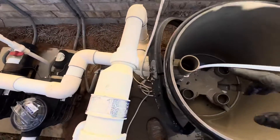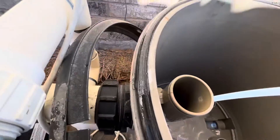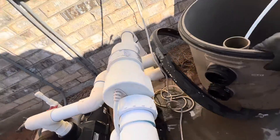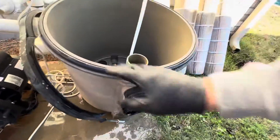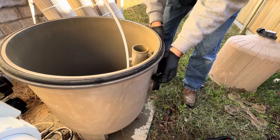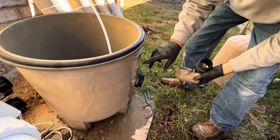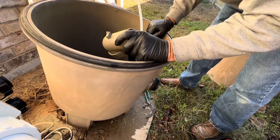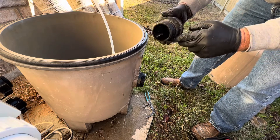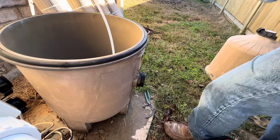This upper bulkhead is the one leaking, so we're going to pull the tank apart and remove the upper connector. I'm using a pair of pliers that you use to remove an oil filter from your automobile — they work great. Once you get that out, give it a quick visual inspection and also inspect the tank. What you're looking for is any cracks that may be causing the leak. Sometimes these will crack right in here — it's really hard to see, but we're going to go ahead and replace it with a new one.